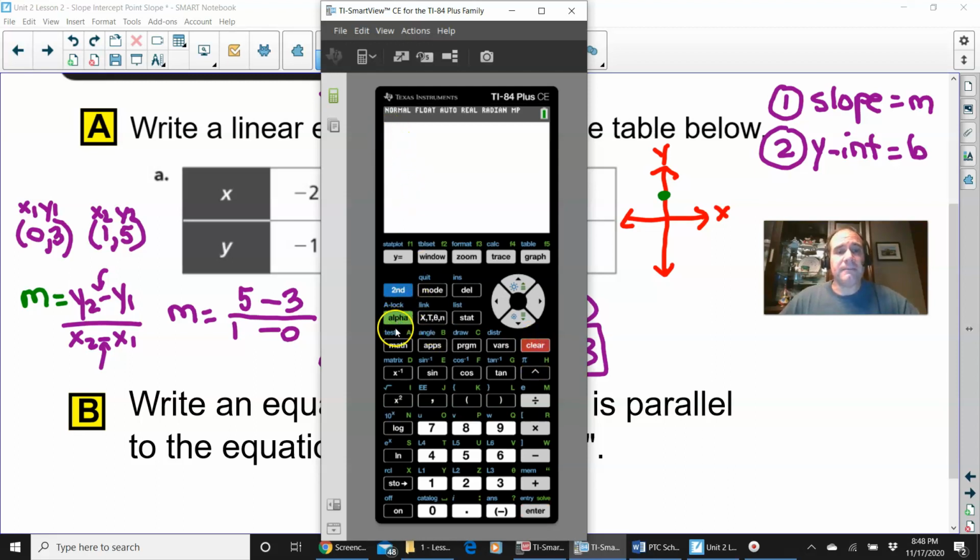This is the third way. You could press math, and all the way on the end of math is this frac, for fraction. You go to the right, and you see that menu that popped up with alpha Y. This is the menu, and you press enter, and you get that fraction. So 3 different ways. I am going to use alpha X to bring up the fraction. Now I have 5 minus 3 on the top part, the numerator, and the denominator is 1 minus 0. And I press to the right to get away from the fraction, and that is 2.